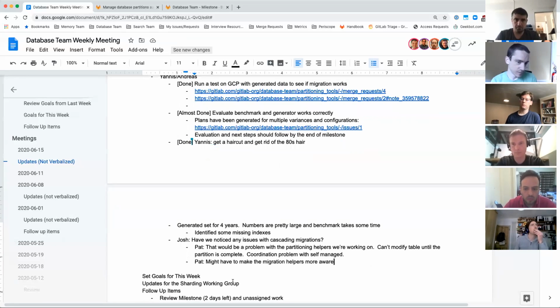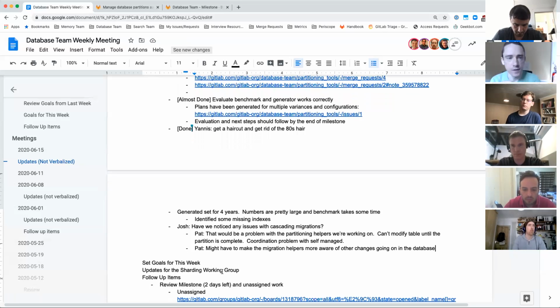We can come back to this in a little bit, but there's an option where we create the new partition table, and then we start sending new audit events there, and then have a helper which lazily moves all the old stuff over. I don't know, but you all know more than I do there.